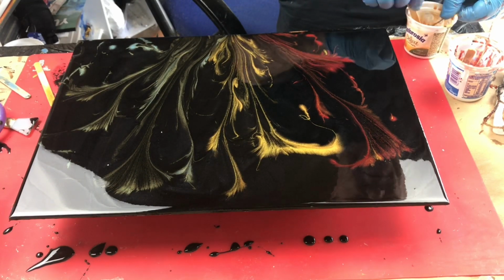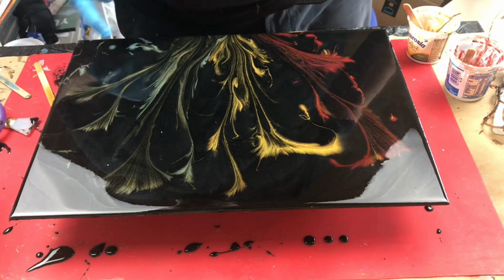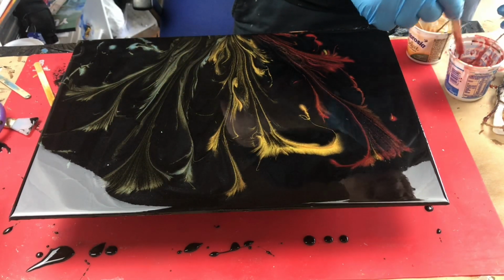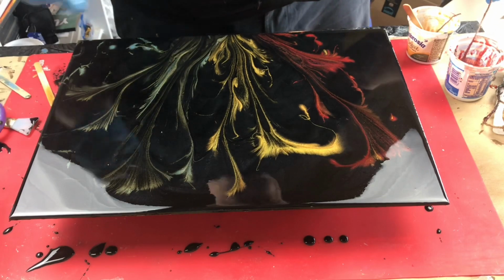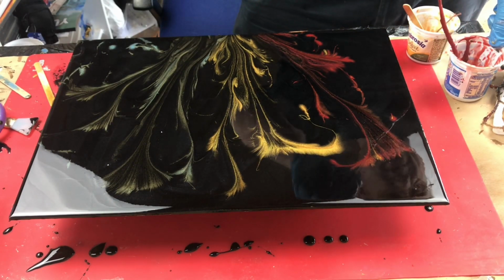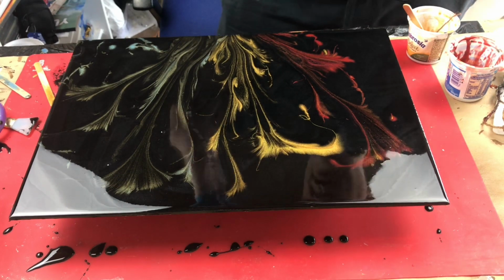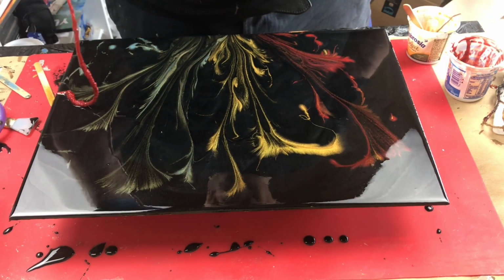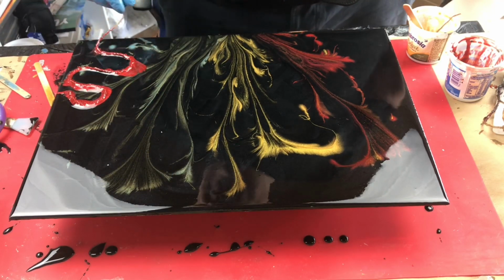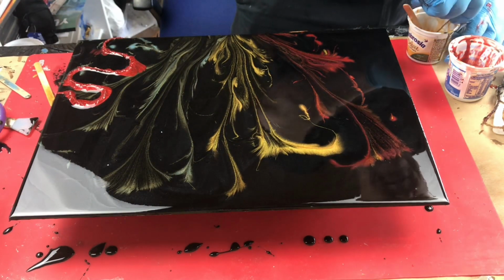Now, I'm going to put the red this side and the gold this side. Let me know in the comments what you think, whether it should have gone the other way or whether I should have left it as it is or what I should have done, really. So I'm going to put that bit there, like so. Okay, that's the red.